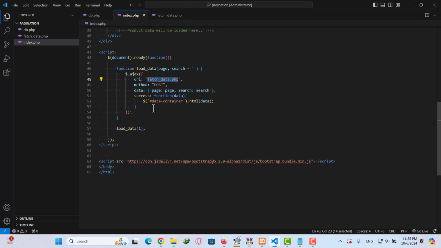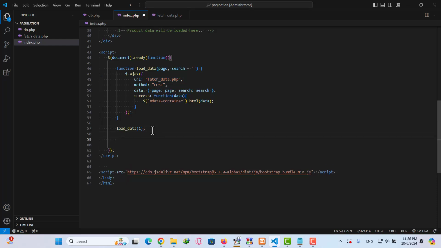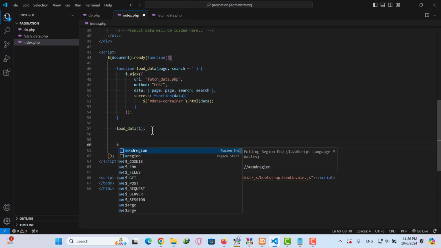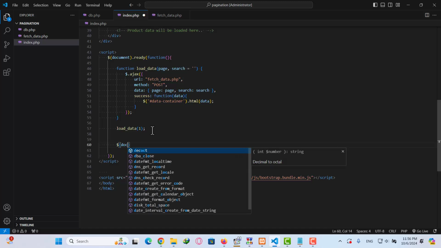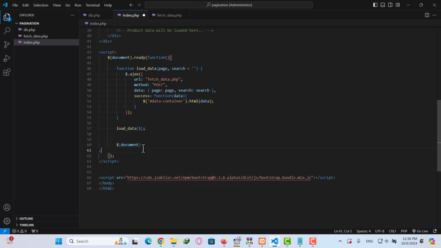I want to create something to handle the pagination link when it's clicked. So in here, I say $(document).on, which means when something is clicked. What's clicked?